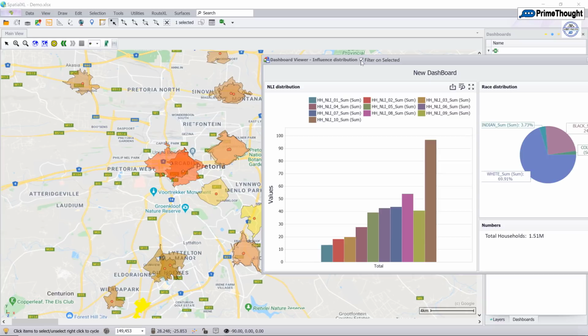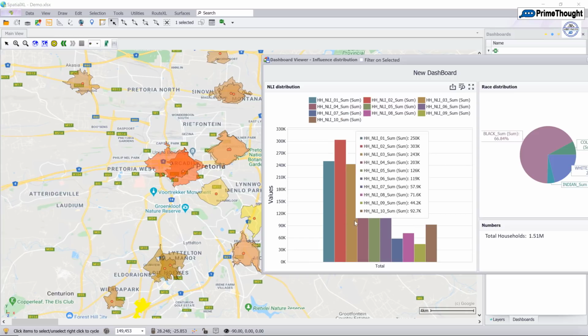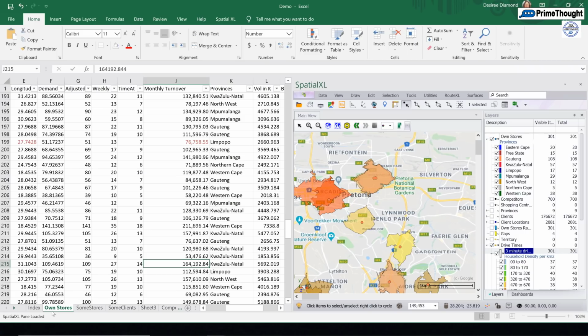So this gives us an idea of our current area of influence, so that we can see what is successful and what is not successful in terms of a demographic profile. Of course, here I've only done neighborhood lifestyle index and race breakdown, but you can do ages, day-night population, densities, male, female, or gender breakdown as well, and so on. Now, once I know what I'm going for, I can start to look for gaps in the area to see what new business I would like to create.